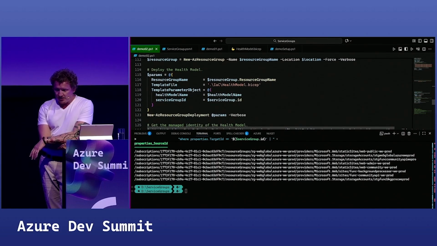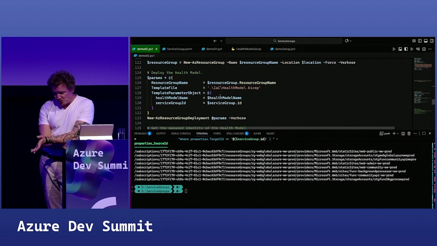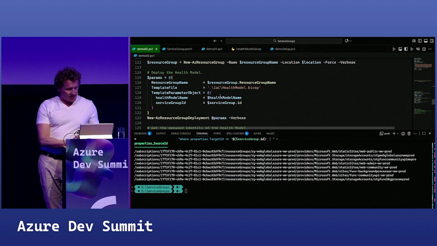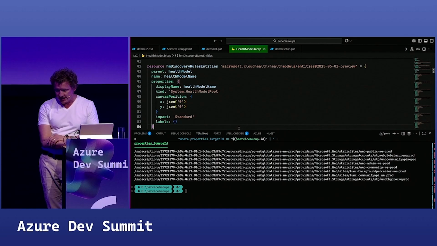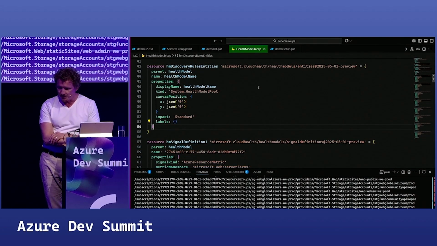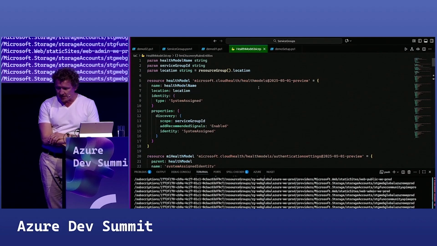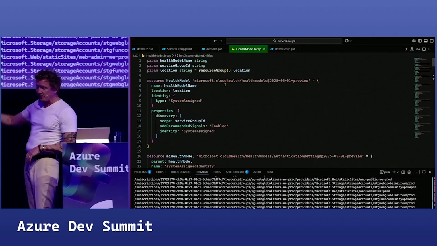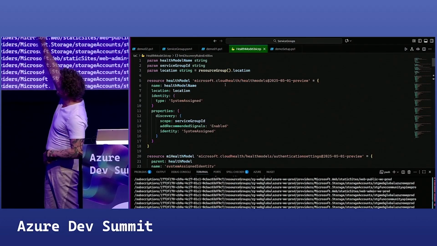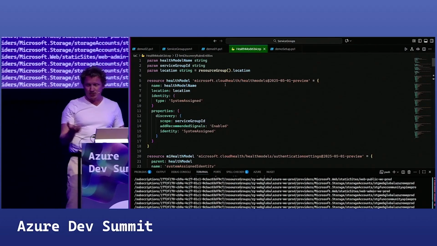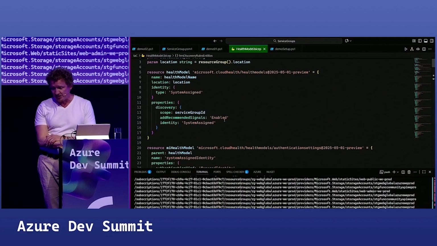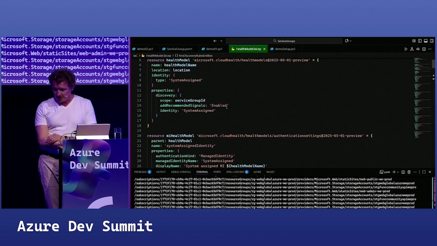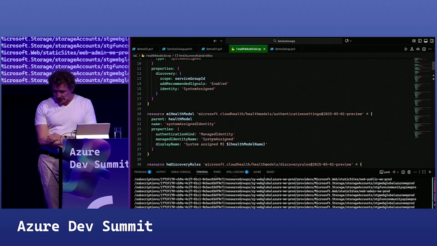And so I'm doing that deployment. I'm creating a resource group for it, and then I'm doing the deployment. And I want to show you a little bit of what is in the template. I'll make it larger. There we go. So in the health, you create a Microsoft Cloud health models thing. And I'm using a system-assigned managed identity in this example. You can use a user-assigned managed identity as well. And so here's the managed identity.